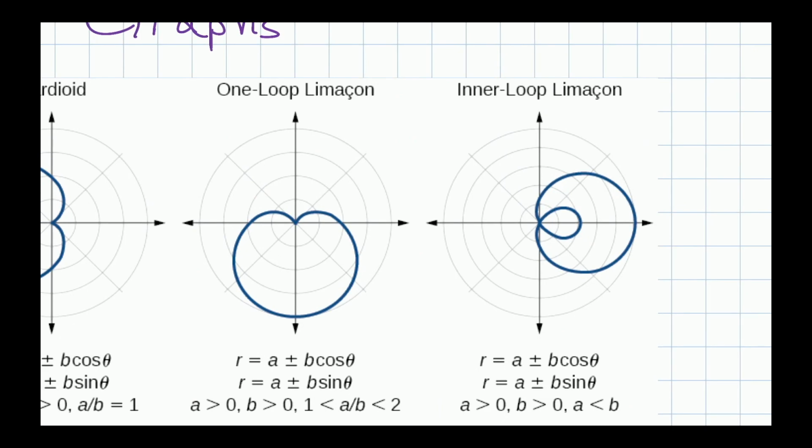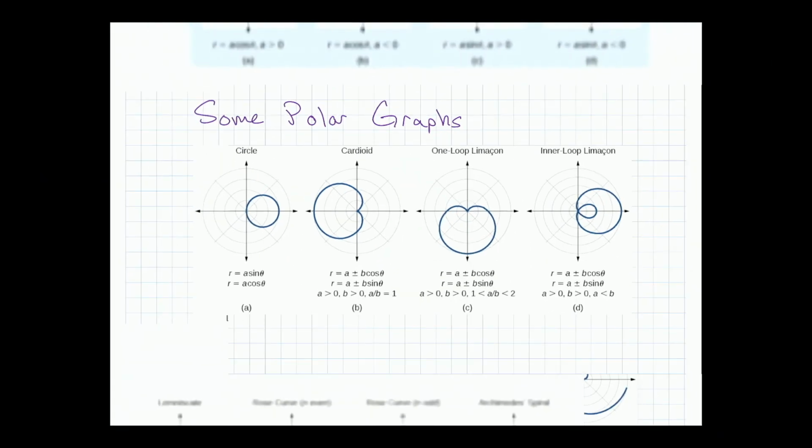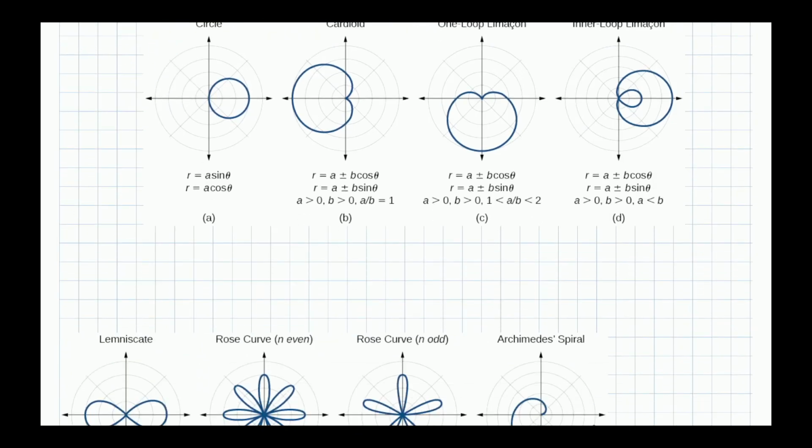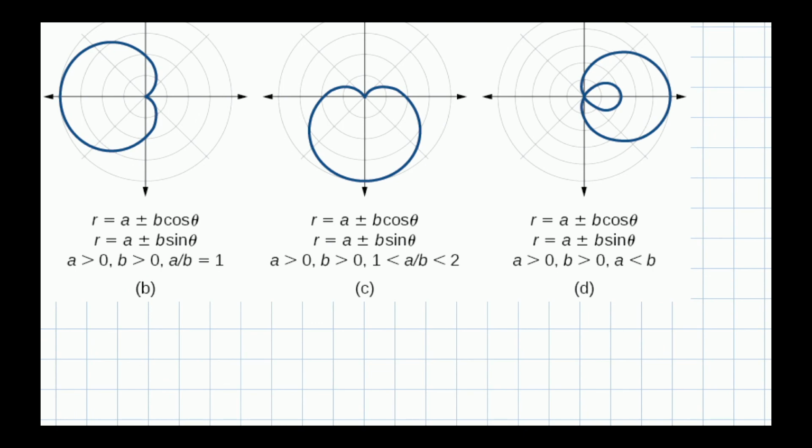So that's what's going on there, and the exact number relationships that make it do one graph or the other. We saw that it's how big the A and the B are in relationship to each other in terms of R equals A plus B cosine theta. How big are the A and the B in relation to each other? That tells you whether you get that loop in there or not. So whether it's a butt or whether it's got a loop.